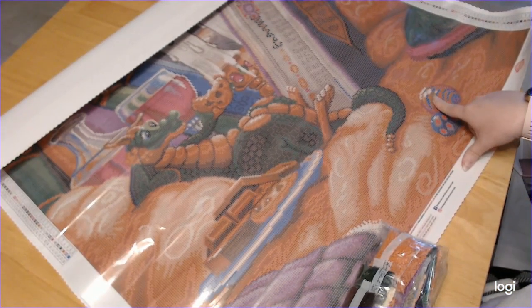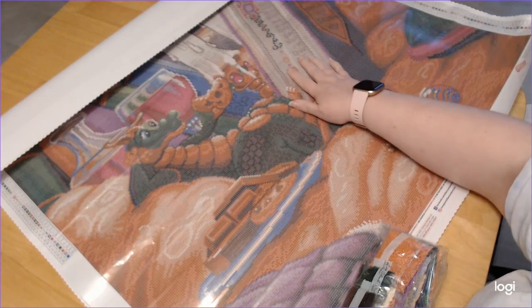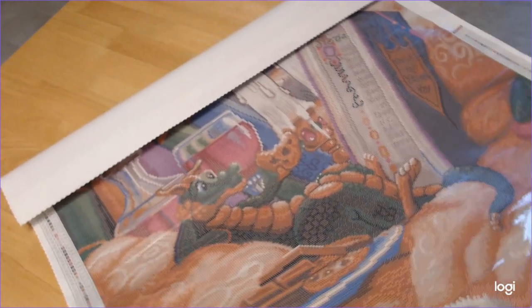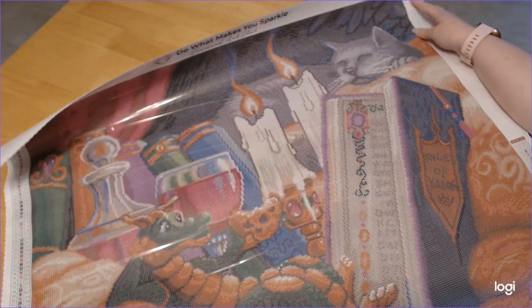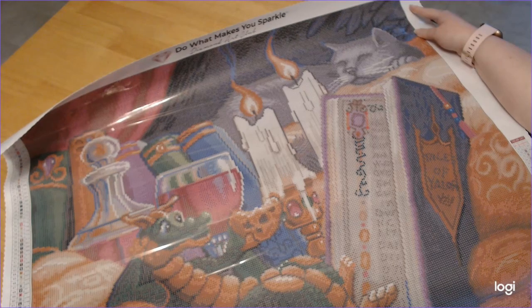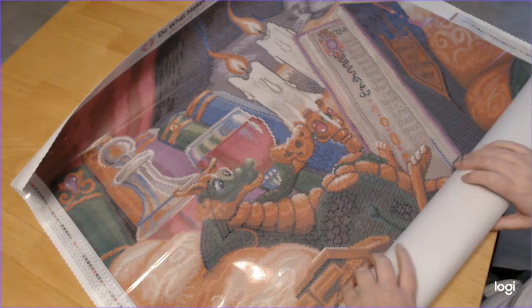Got some eggs here. Got a cookie and some chocolate. And he's eating a cookie. Some wine. A book. And then, you know, the kitties over there. Okay, flip it. Oh, there we go. And a kitty. This is super cute. I love it. Randall is definitely talented. I will say that. He really is.